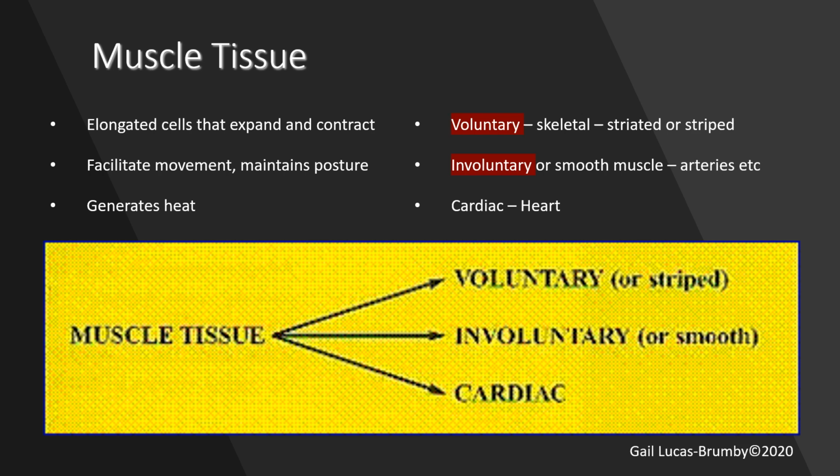So that if I want to scratch my nose, for instance, I can flex my elbow, bring my hand towards my nose, flex and extend my finger so I can perform that action. Now, that is considered a voluntary movement. I've decided to do it. The brain has decided to make me do that by issuing instructions to the motor nerve to carry out that movement, as opposed to involuntary or smooth muscle.